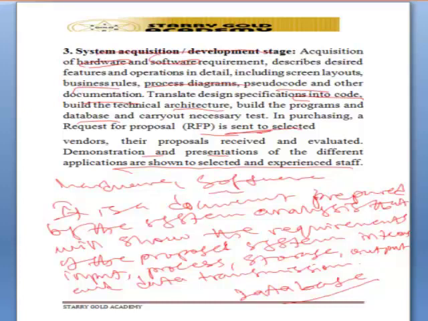But if the company decides to use in-house staff, that is, if they have the technical expertise among their staff, if there are staff that have the skill to develop the system, they can still make use of it. But if among their staff they can't find anyone that has the skill to develop the software or the system, it means they need to outsource. And if they need to do that, it means they are going to send out requests for proposal to many vendors, receive their proposals, assess them, check their demonstrations, presentations, and everything before the final selection will be made.